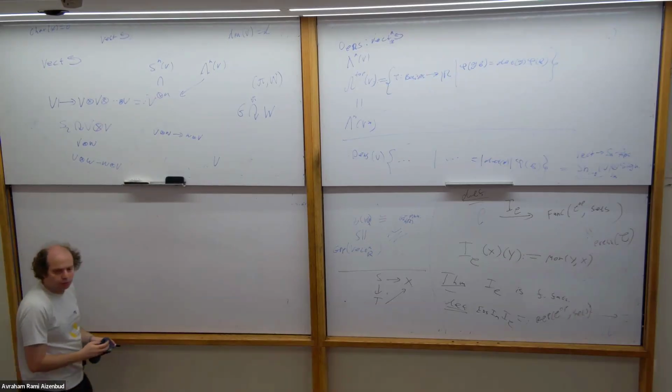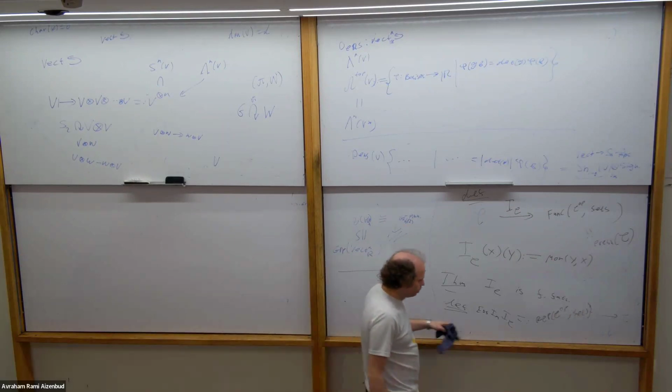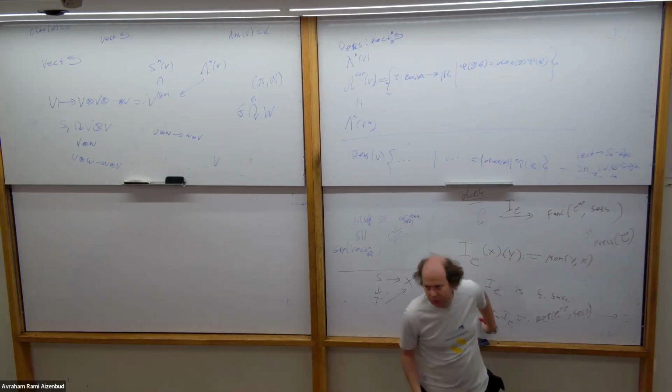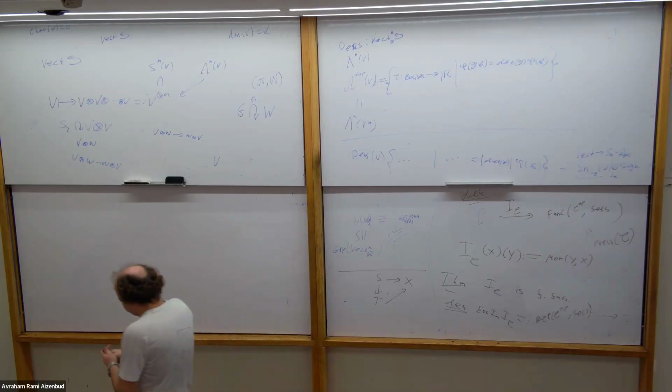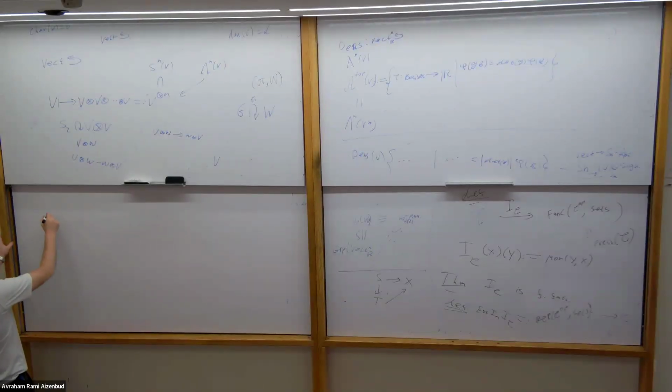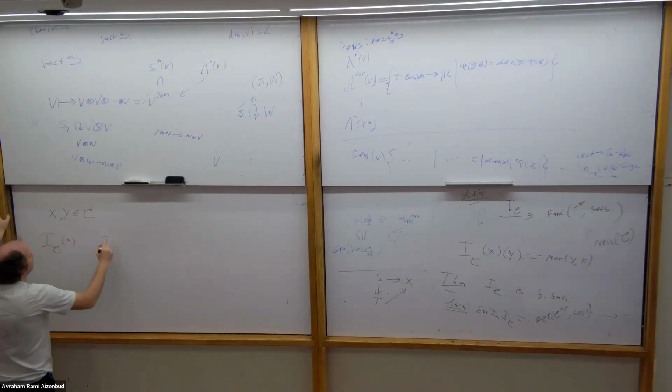So for example, I want to define the product. I already defined the product, now I want to redefine the notion of product. I have two objects, X and Y, you see. So I have two functors, h of X and h of Y. Now I can define h of X times h of Y. How do I define it?